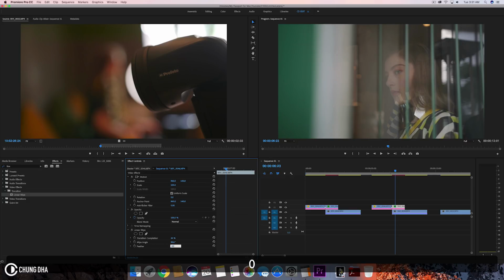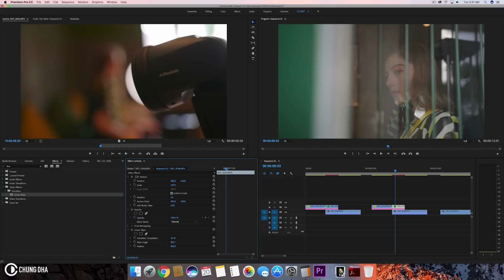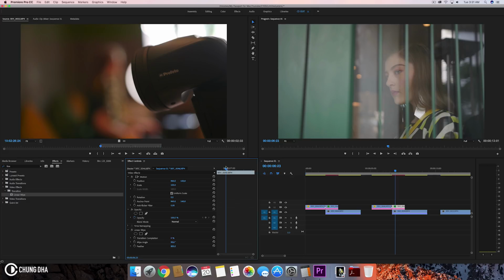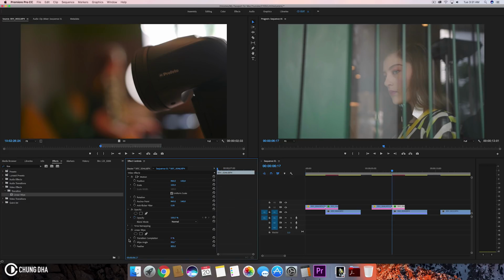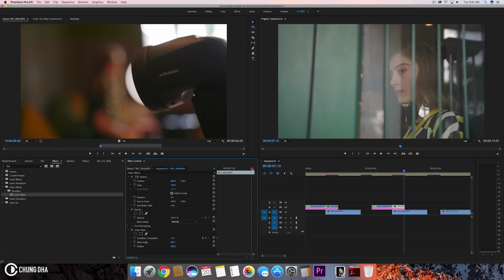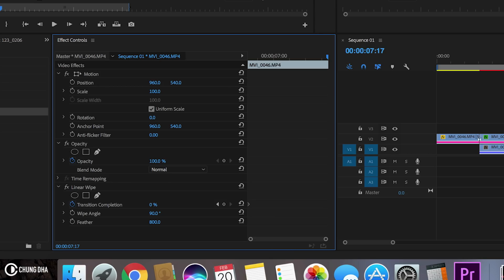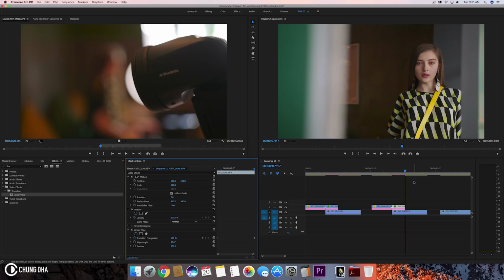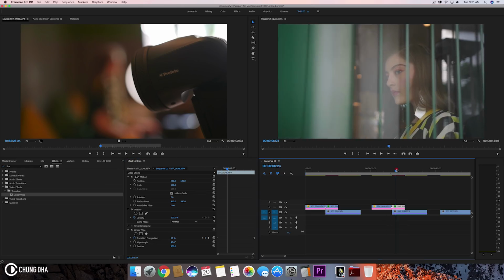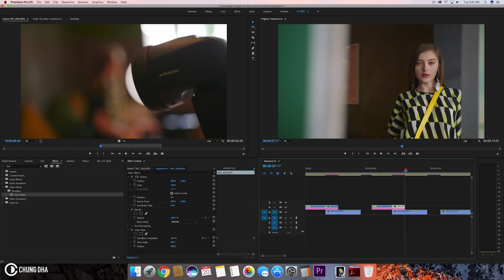Personally, I think this on setting 800 is enough to have like a very smooth feathering. So we're going to drag this to zero and move this over here. We're going to add a toggle animation, so it adds a keyframe from here. We add a keyframe on the end, and we're going to drag this to 100. So now we can actually see this gradient blur.